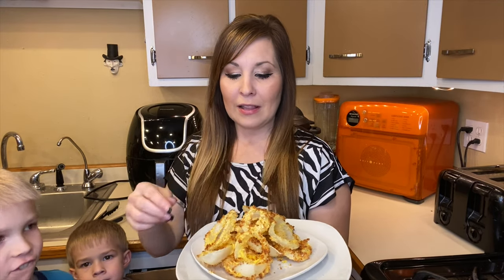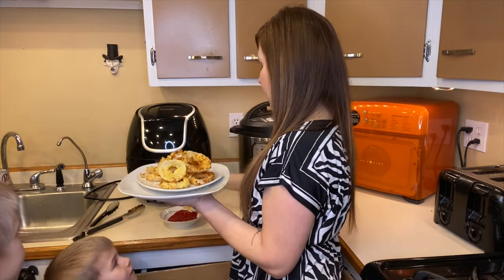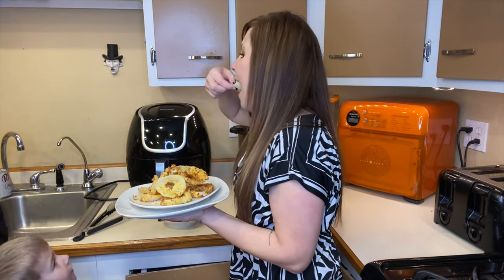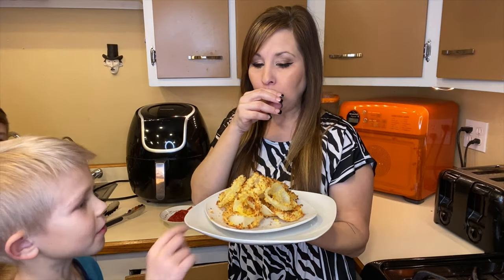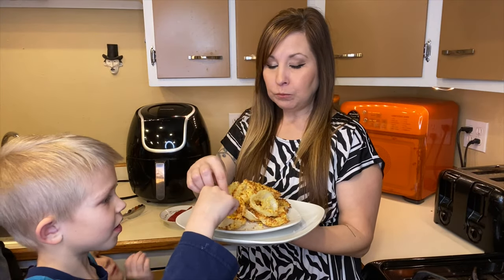Hold on a second. Okay, I don't usually like ketchup with any of my stuff. I know that I'm just maybe one of those weird people that don't like ketchup. I don't know. So that's a thing that you guys just learned about me. I don't like ketchup, but I like other toppings and stuff. So I'm gonna just try it out with ketchup anyways, just to see if I like it. So I'm gonna go ahead and try it. It's pretty good.